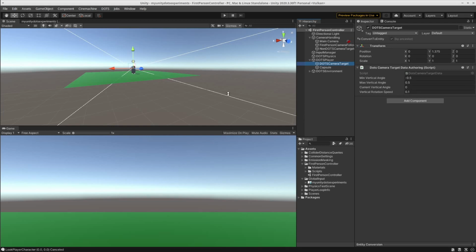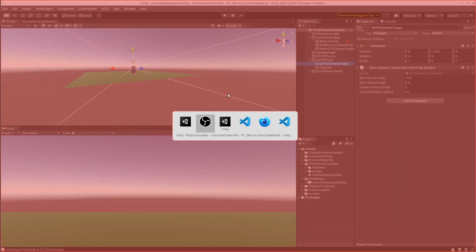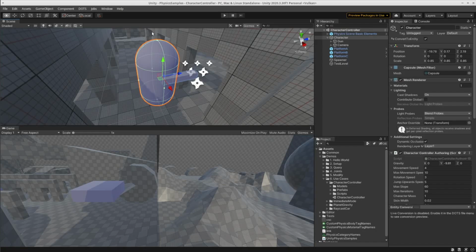But I would like to point one thing out, that in the Unity Physics samples, the gun doesn't have this limited angle functionality. So in theory, you can turn it all over the place. Only the mouse movement limits where you can turn it.